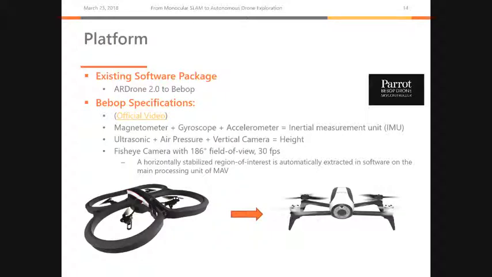This drone also has a fisheye camera. But if you see the output result, it's not fisheye. It's actually rectangular because they do some kind of onboard stabilization. I don't know if you realized that in the video the drone was shaking like this, but the image does not have any effect from that. So they stabilize it on board.